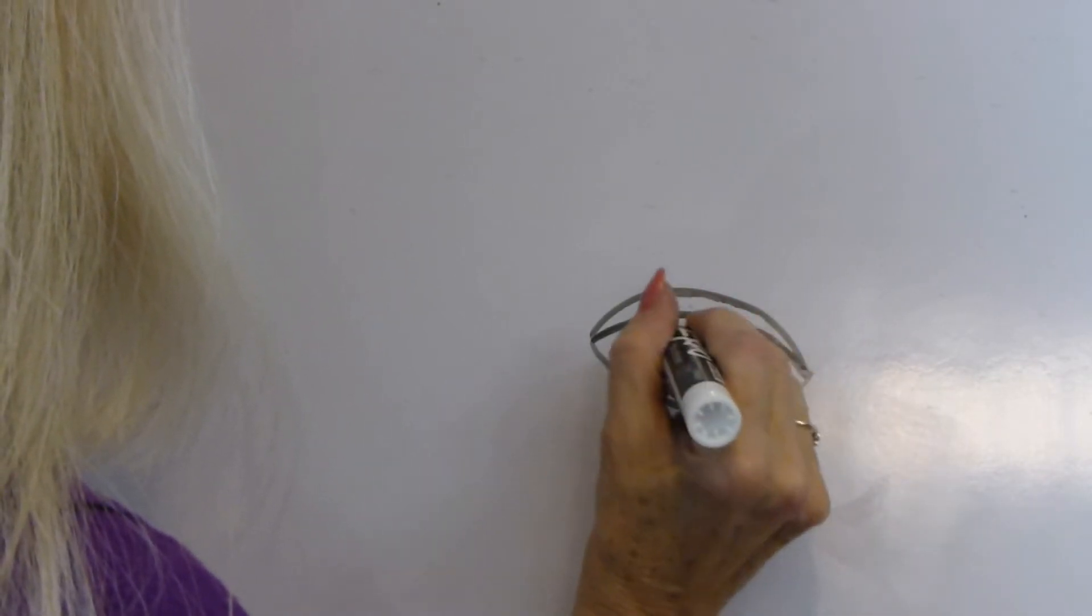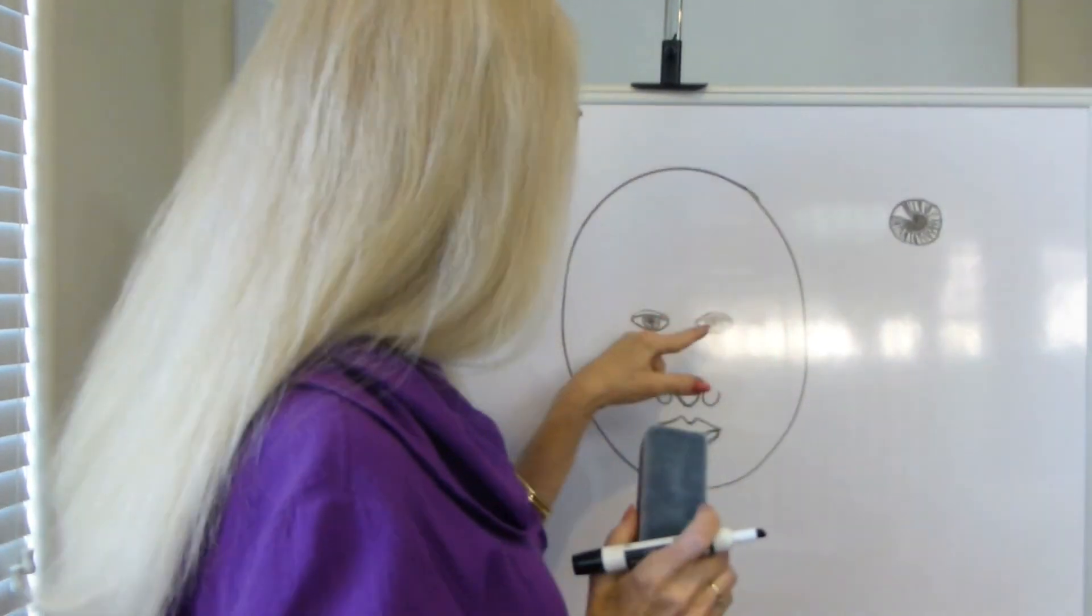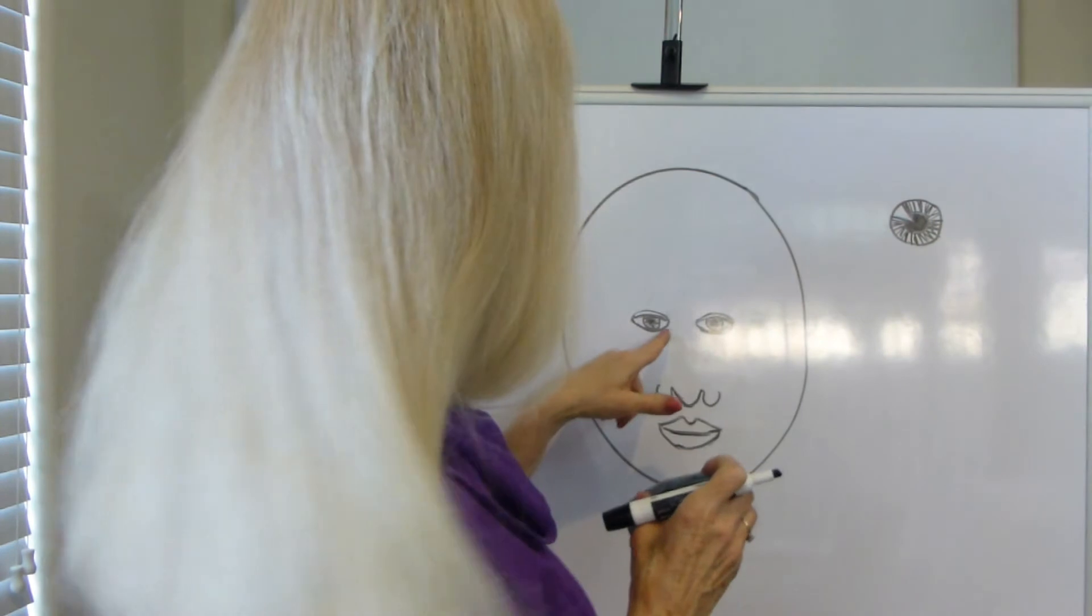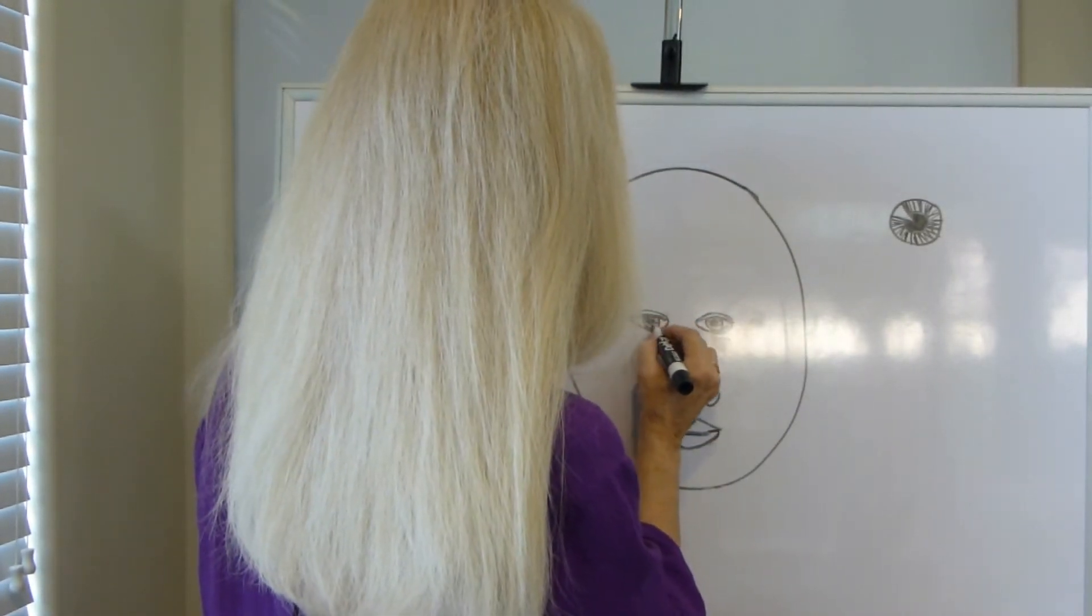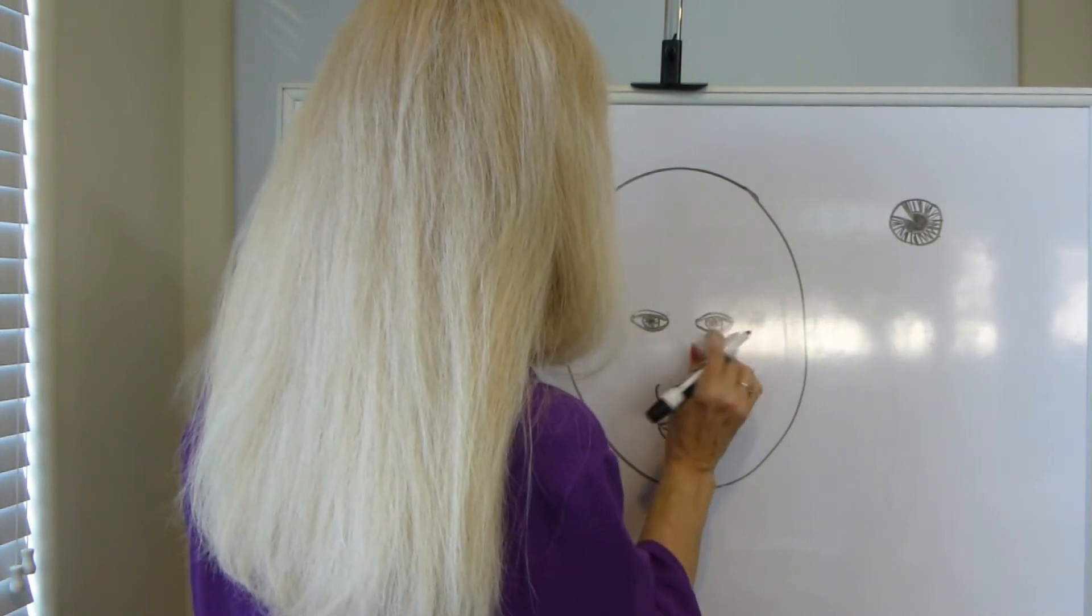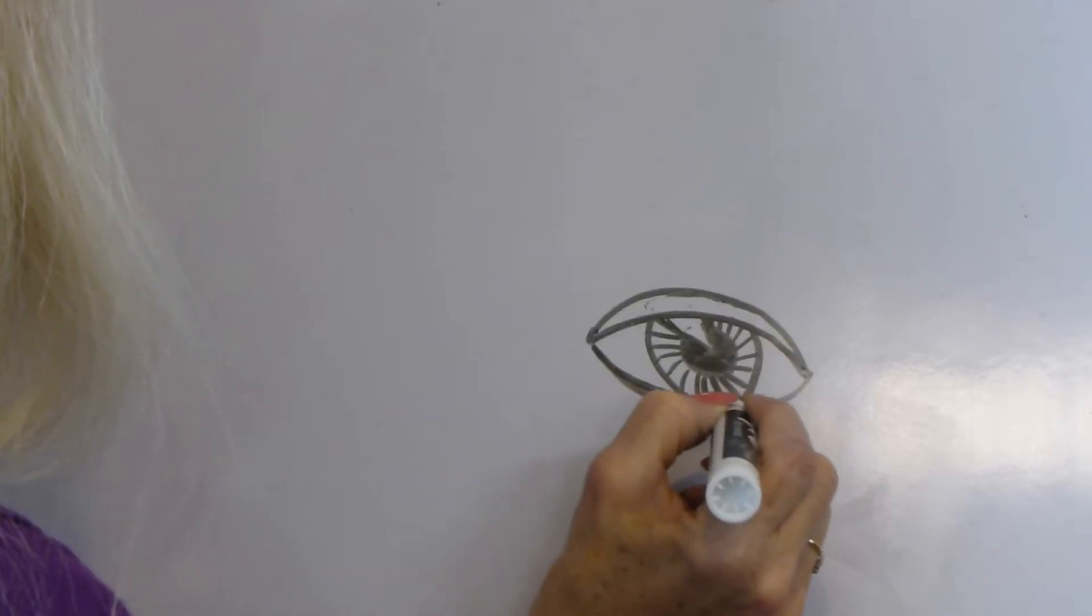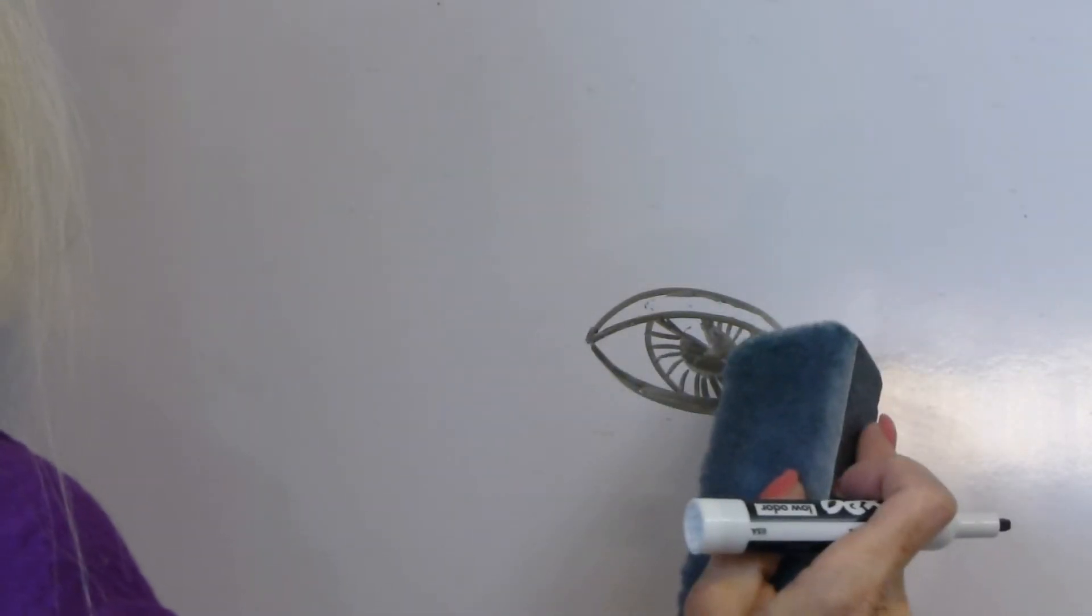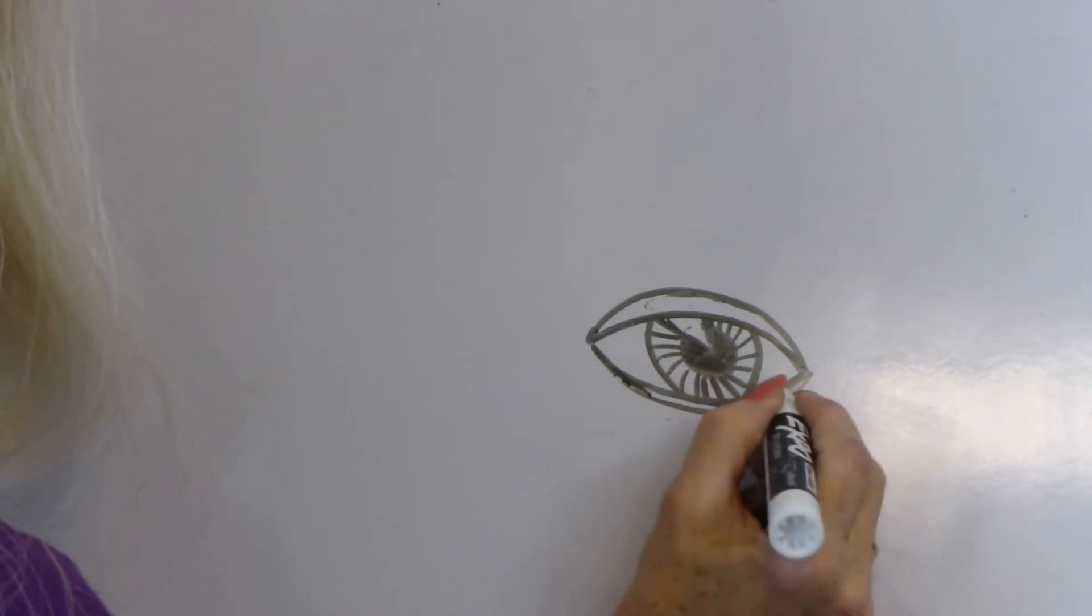If you make it too big, the eyelid gets too big, then the eyes look very sleepy. So you want to make sure you have just the right amount of eyelid. And that's experimental. And the iris and the pupil get cut off a little bit at the bottom too. So that the eye is not completely open. It looks a little bit more realistic this way.